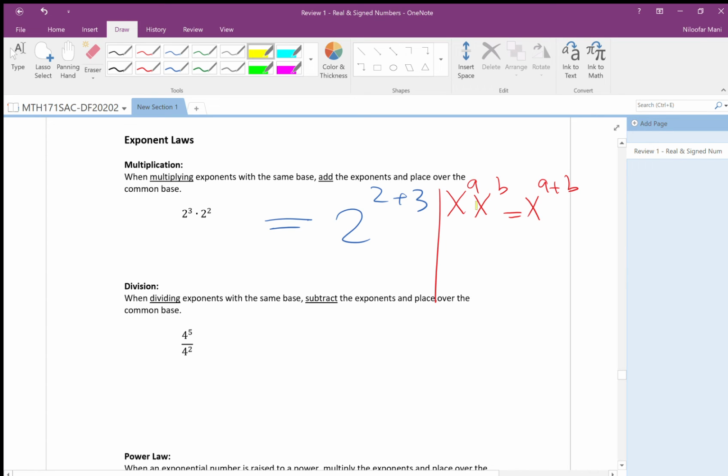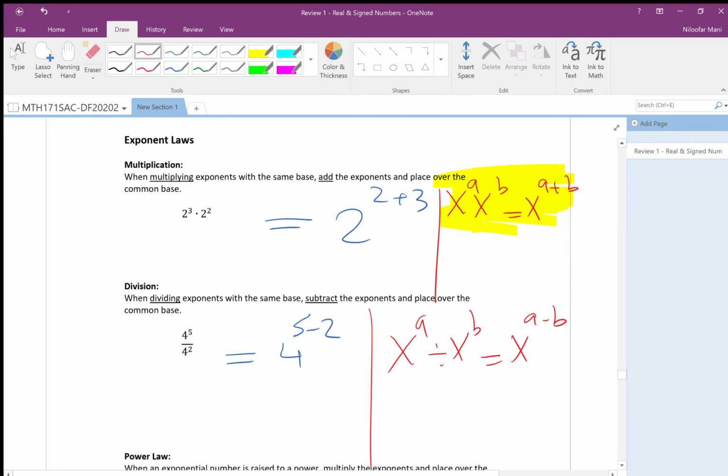That's an important rule, and it stays forever, for any base. When you have the same base, in multiplication you have to add the powers. How about in division? In division, 4 power 5 divided by 4 power 2 is 4 power 5 minus 2. So now I can make the rule here: x power a divided by x power b is x power a minus b. Here it doesn't matter which one plus which one, because plus is commutative. But here it matters: top minus bottom. I cannot do any other order, otherwise it will be wrong.